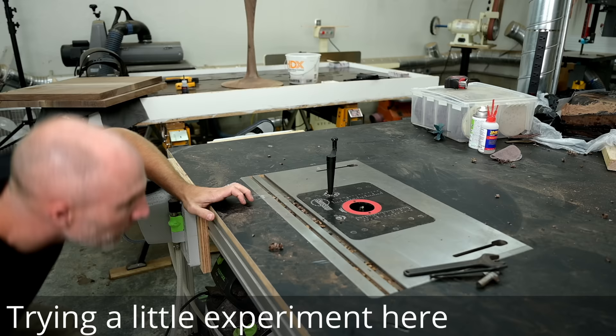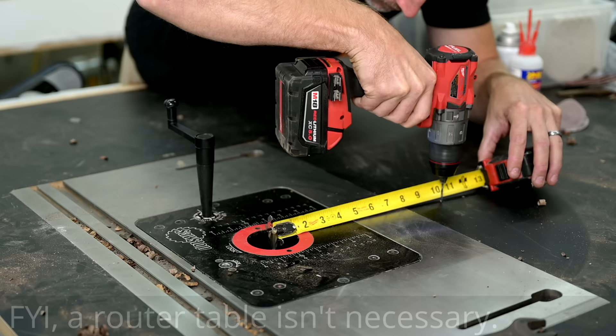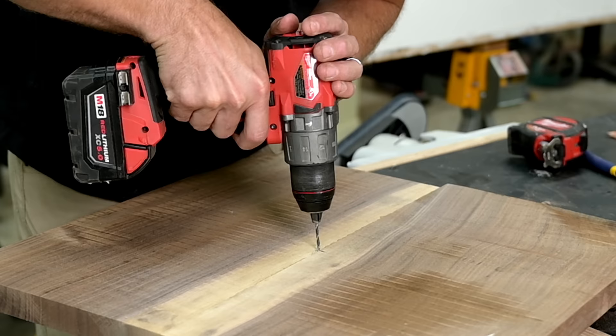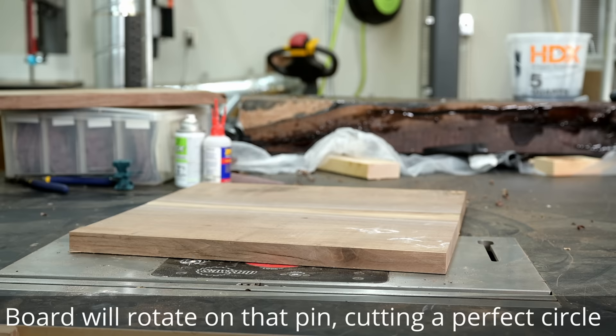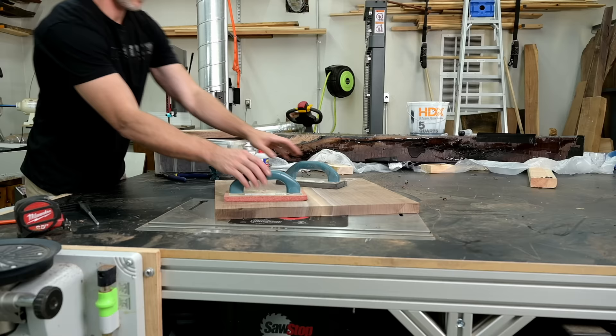This next bit was a little experiment because I've always wondered why there wasn't some sort of outfeed table jig for cutting circles on a router table. So I drilled into my outfeed table and made my own. All this was was the top of a 16-penny nail that I cut off, and I drilled an eighth-of-an-inch hole in my piece so it can rotate on that little center pivot pin. I used a half-inch straight cut router bit and just raised it up into the wood slightly as I rotated it around, making a couple of shallow passes until I had a circle cut about a half-inch deep.